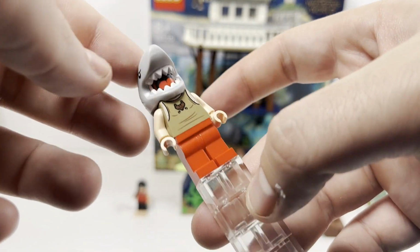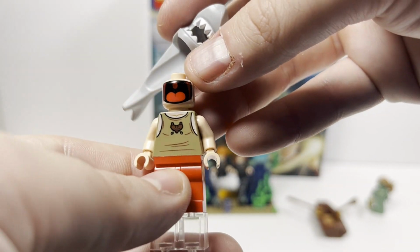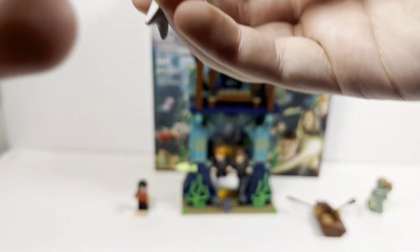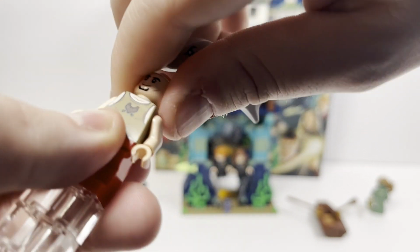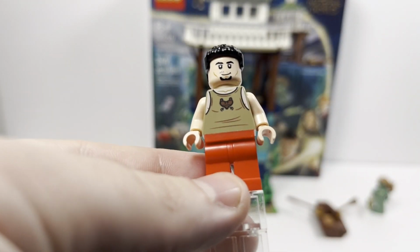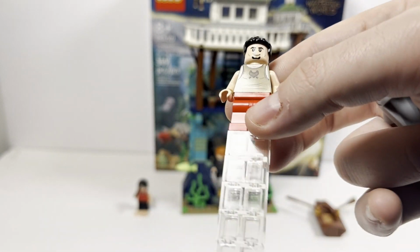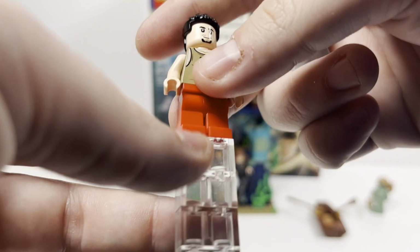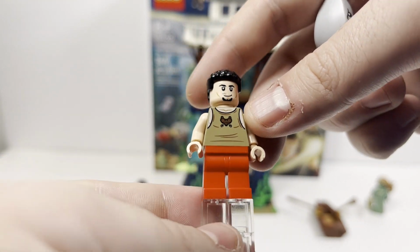these people. Taking a look at Victor Krum with his shark mask, which is pretty funny. I say funny just because it's a very interesting design, and you are given a very interesting double-sided face print. As you can see, it is just a shark piece that fits over a minifigure head. So in order to represent the mouth, they have printed the mouth on one side of his head, but then you're given his regular head as well, which looks like that on Victor Krum. So definitely very nice, and glad they included both aspects, because if it was just Victor Krum, I would probably mention why didn't they include this piece, since I believe they've done this piece in other sets. Now that they include both, it just really enhances the playability of the set and allows you to create an accurate scene representation from the film or book.